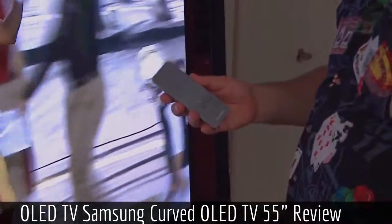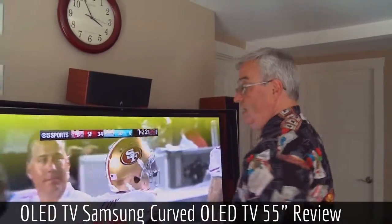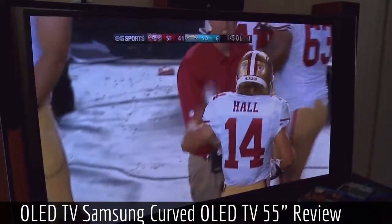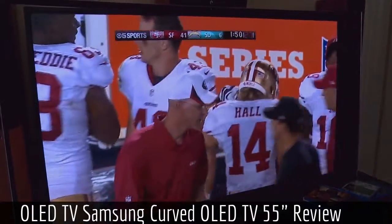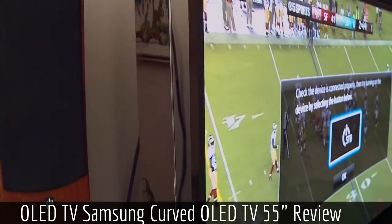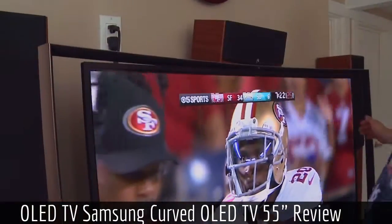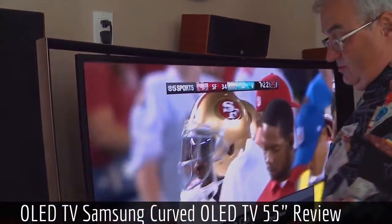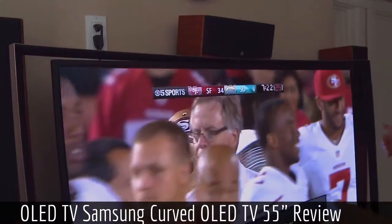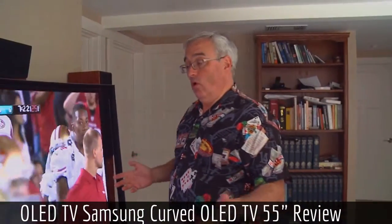Another thing that's unusual about this TV is, as you can see, it's slightly curved — not a lot. The frame makes it look more curved than it is, but the slight curve isn't really necessary. It's just something Samsung could do because the nature of OLED is that it's relatively flexible; unlike a glass panel, you can bend it. The frame gives it a nice, light, airy appearance and is even more curved, so it appears to be more curved than it actually is. The curve, Samsung says, makes it more immersive.